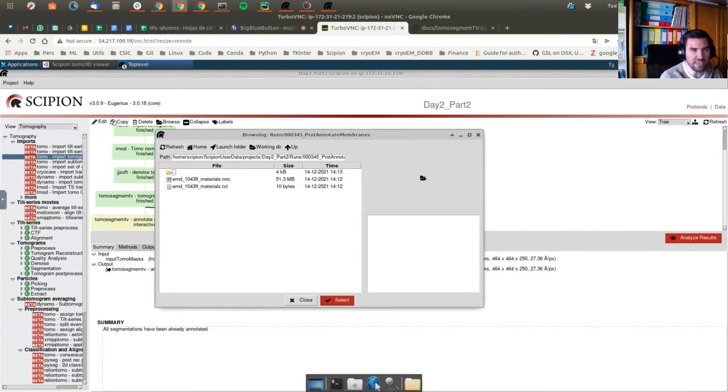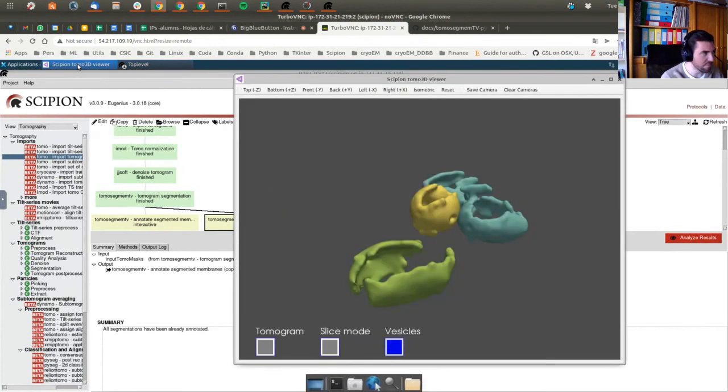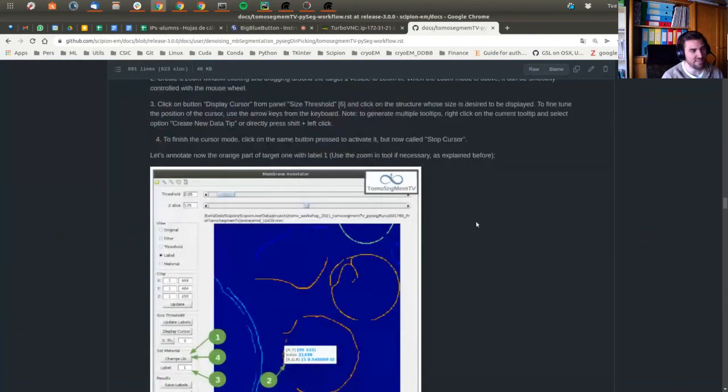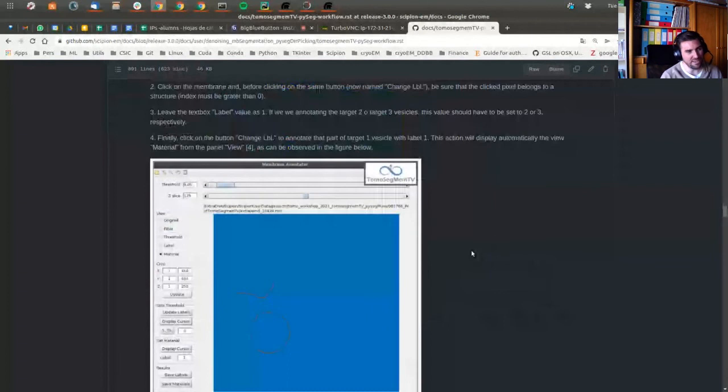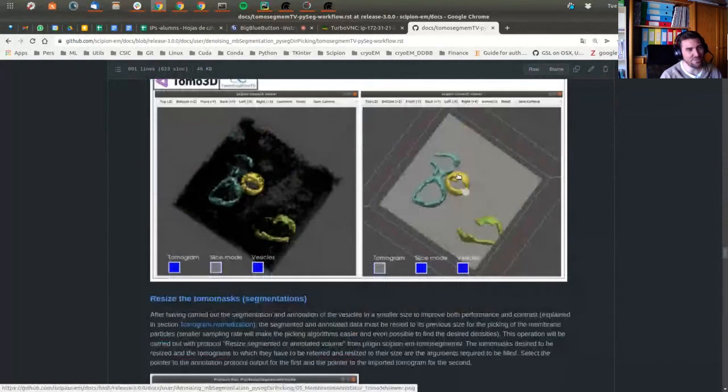Okay, I can. The rest of the people, are you more or less all right? Bran likes the fancy viewer. Okay, fancy viewer is just selecting the protocol and clicking on analyze results. And then double click on the first element. You can click on vesicles, let them render. If it takes too long, do not worry about this. You can have all the explanations here and the view of the fancy viewer.